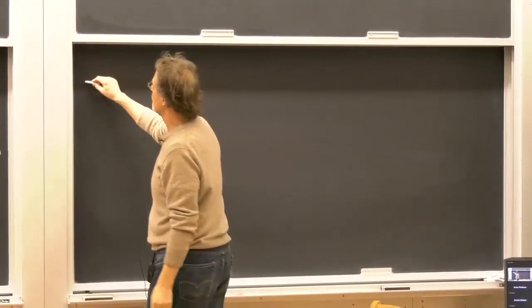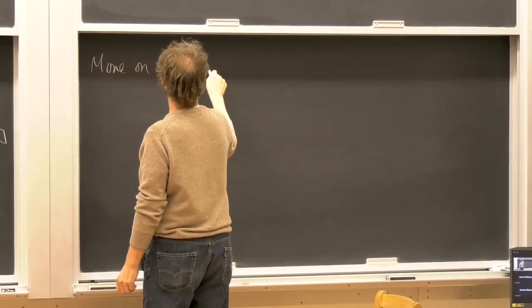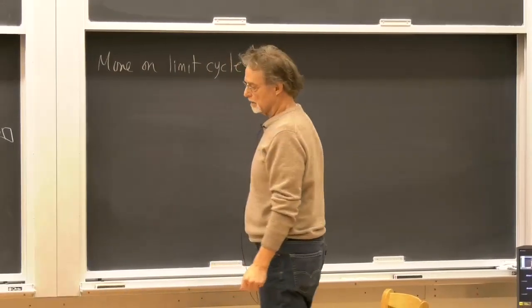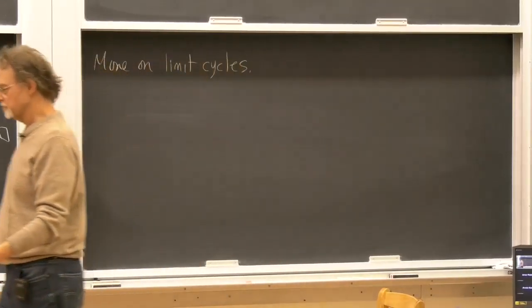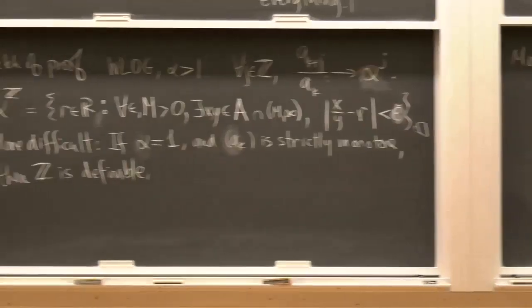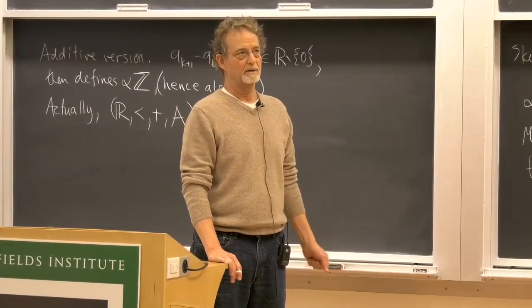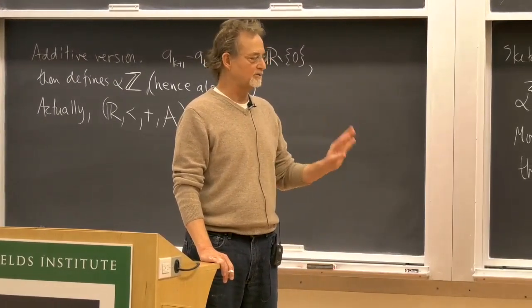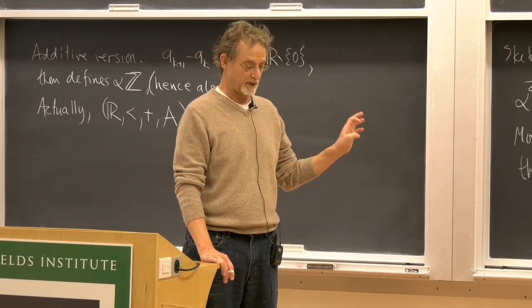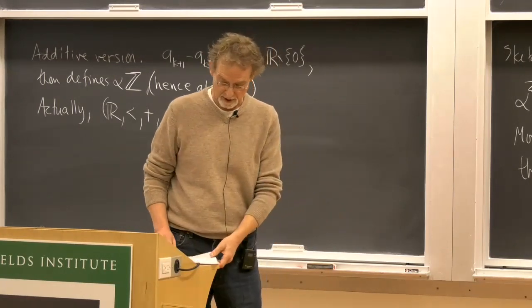So more on limit cycles here. We're going to do some stuff. There are some critical issues that I keep running up against, that I have kept running up against in this enterprise. It actually is somehow more interesting to see how this happens around limit cycles than around singular points. I like how this works better. So I'm going to talk my way through something here. But the same issues arise around singular points.